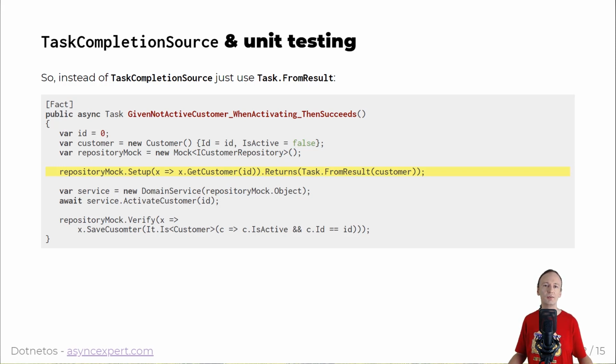It is much safer and cleaner to understand for the reader. Or even use some async support from the mocking libraries, like Moq supports the ReturnsAsync method, which just accepts the result of this asynchronous operation. We don't even need to use the Task.FromResult method.